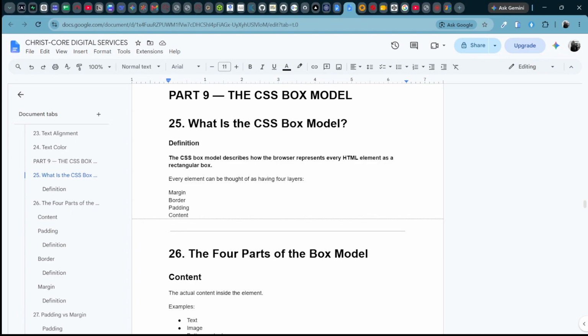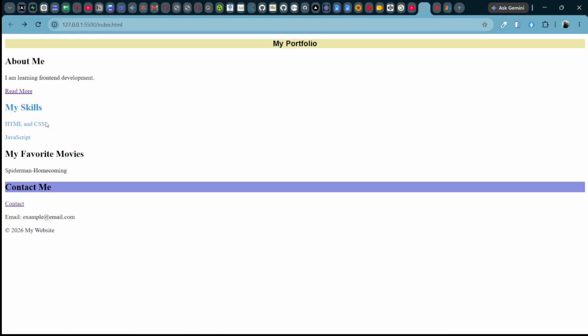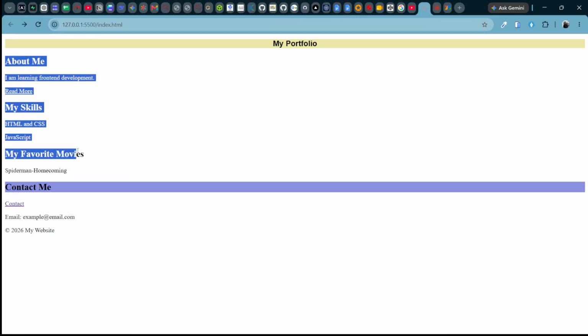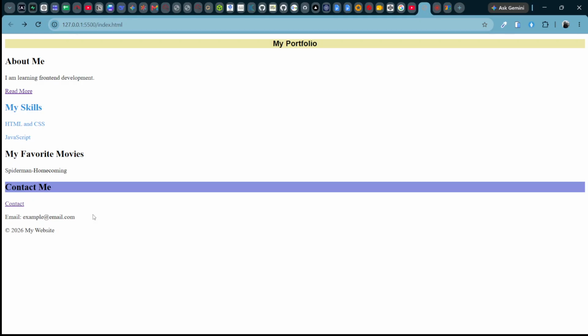Before I show us an example, every element on this web page is a box. This section is a box. This my skills section is a box. This my portfolio is a box.